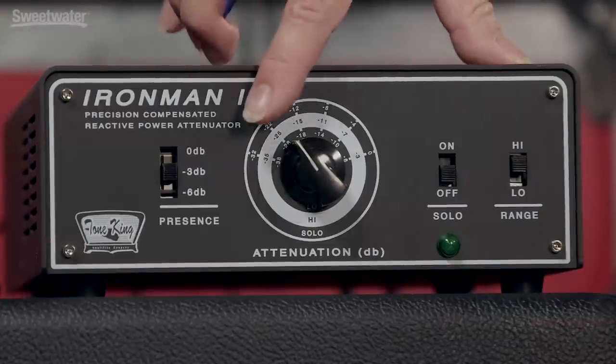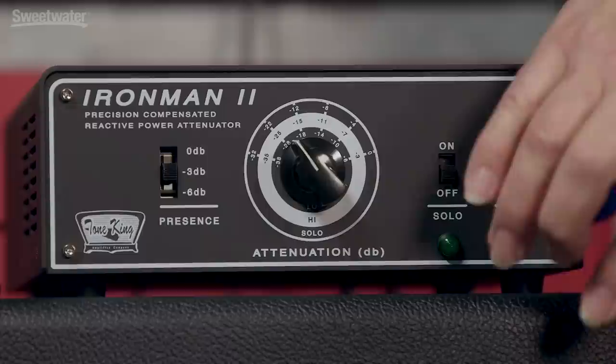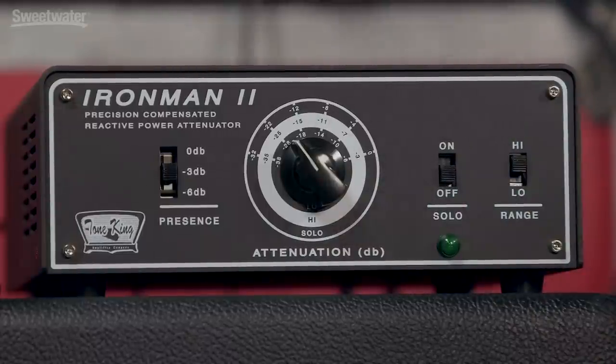So this gives you three different levels you can work with right from the front panel without even changing the rotary control. The important thing to notice there is that the tone really isn't changing. From the low range to the solo range, the sound stays exactly the same and the feel stays exactly the same, which is just as important. The only thing that's really changing is how the speaker cabinet is responding. When you drive a speaker cabinet harder, the resonances start to come out, you hear different things out of the speaker, so that changes a little bit, and there's nothing you can do about that with an attenuator, it's just part of the equation. But the tone itself that's coming straight out of the Ironman II is staying very consistent no matter what level we're attenuating.